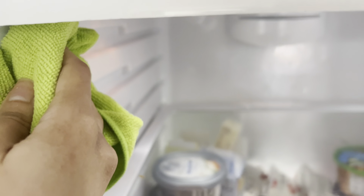Then on the second shelf is where we keep all of our meal prep. So once again, if my husband needs something to eat, he knows he can look in that shelf and he's going to find something that's already pre-cooked. Then the third shelf is more or less my butter, my cream cheese, or any stick butter for baking. Those things that are not used as often, also like sour cream, are on the third shelf.